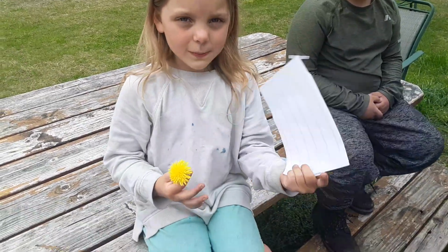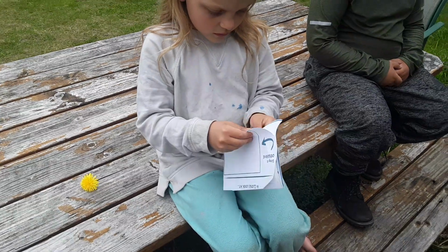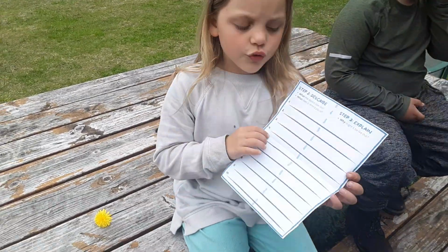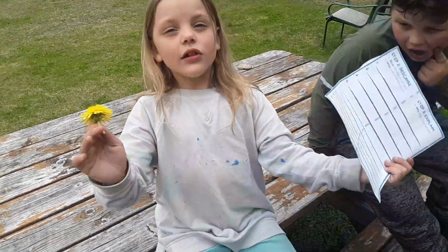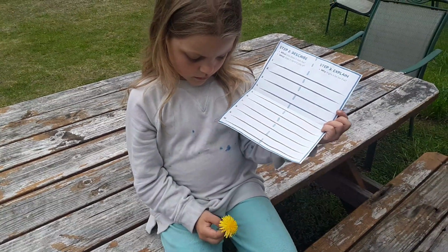So now open it up. And we are using the foldable version, but you could also use the one-page worksheet. It has the same exact information either way. So now, again, for the sake of time, you write 10 things of what you found on your arm and what it looked like. Well, we've done the arm in the past. We're going to use the dandelion today.